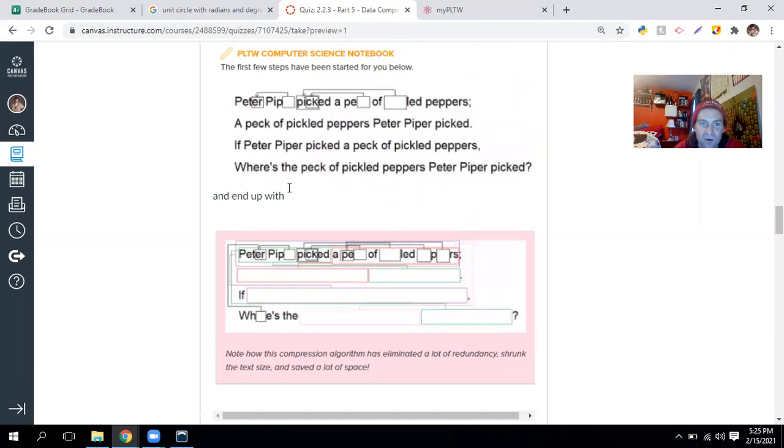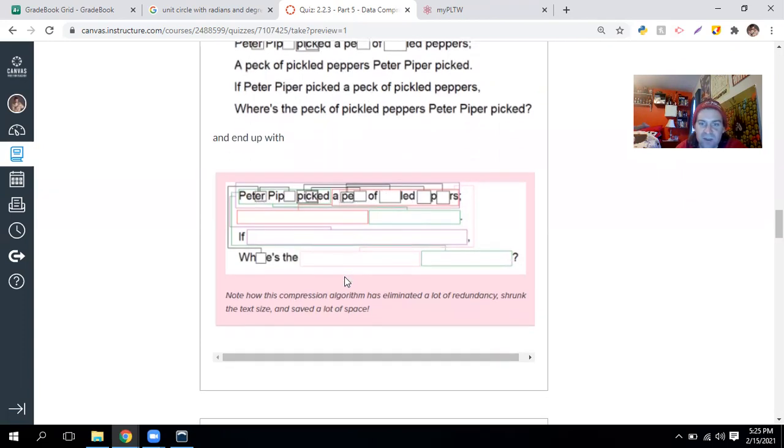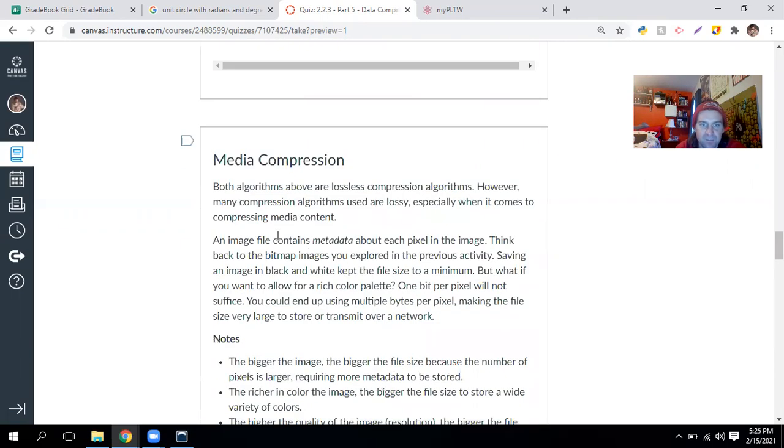So we can go through and start really slicing this up and see where everything starts getting repeated. And then just noticing here, we can really just compress it. As long as we have this first beginning here, we can almost break down the whole entire rest into another chopped up version of repeated versions. So you can see how this redundancy can really shrink this text file and save a lot of space.